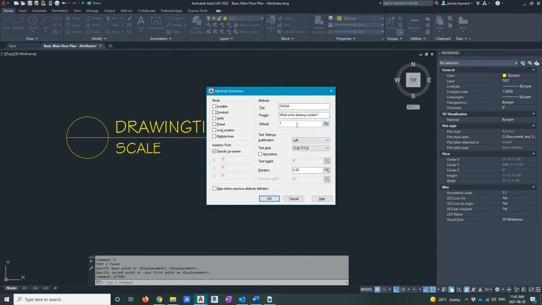Now, my drawing number sometimes changes, but nine times out of 10, it's number 1. So I'm going to fill out a default for this one so you can see within the video the difference between filling out a default and not filling out a default. And I want to change my text style here to go back to the bigger text style. Again, settings remain. Before I move on, there's one more setting that now pops up at the bottom, now that we've created a couple of different attributes: a line below previous attribute definition. This is quite handy for those of you doing a title block especially. If you want your next attribute to be exactly lined up with the previous one, check this box and it will be completely lined up. I'll do this with the last one I have to create.